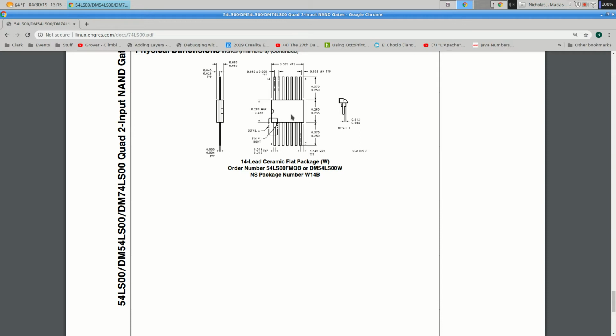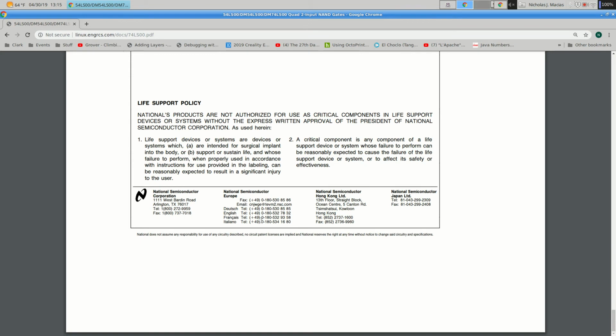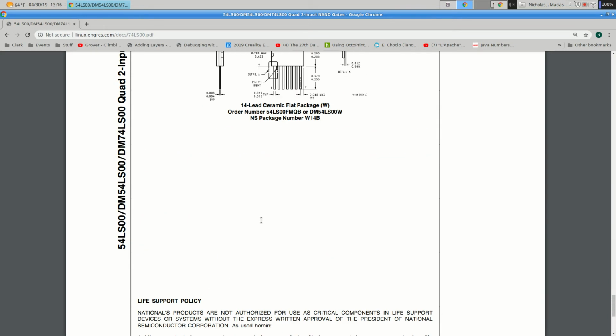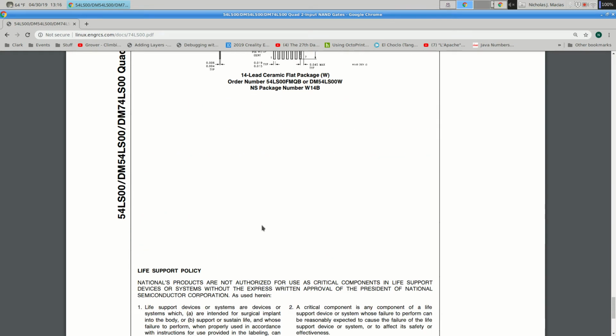And putting a hole through that is really expensive, because it means you can't have anything where that hole is on any of the layers. And if you're going through a hole and you're soldering, you can only connect to the bottom layer. So these flat packages, the pins just come straight out on the side. And it also makes the board flatter because they sit lower on the surface.